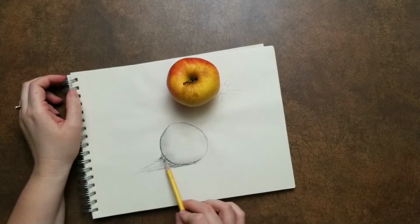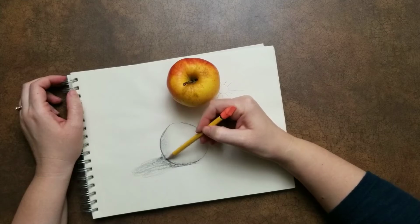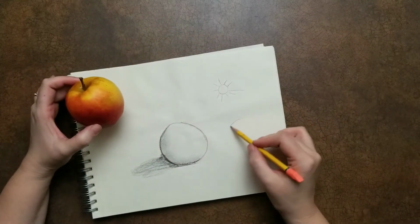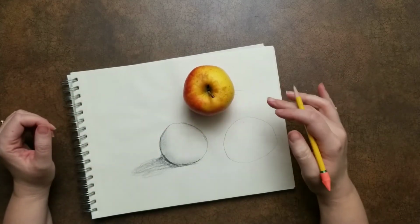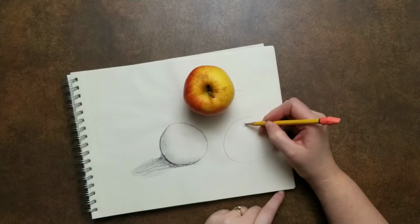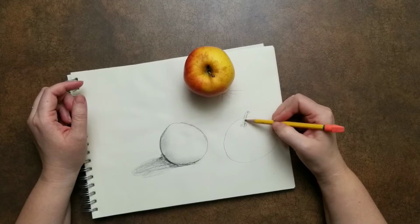So that's our basic lesson, and I would love to see you guys do your own rendition of a sphere. Maybe even take an apple or another object and do your basic shape and then turn it into an apple. What does an apple look like? Look at the apple, see where the shadows are. It's darker towards the middle, lighter towards the outside. We've got a stem. This is a really quick one.